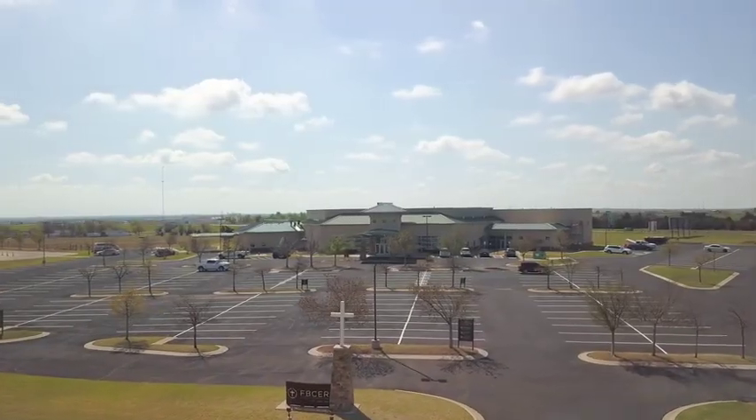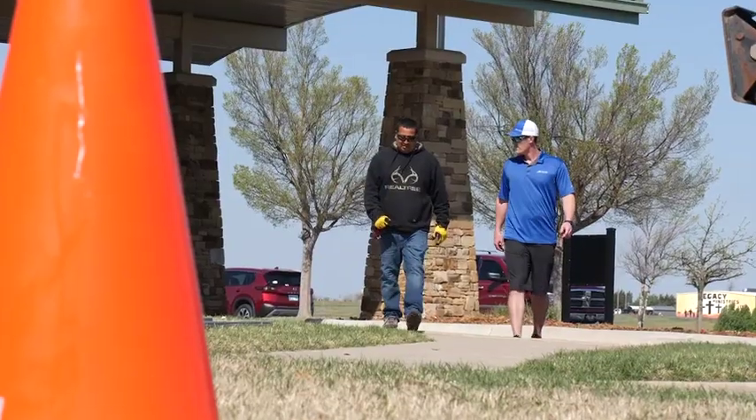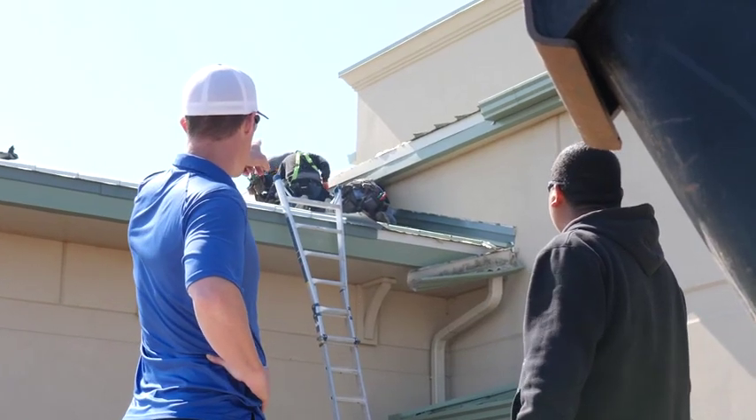One of the things about here is First Baptist Church of Reno gave us a shout a long time ago, a couple years ago, and they were leaking so we came out, identified it, got it fixed really quickly. Then a year later they got hit by hail, so we came out and inspected it, and sure enough the adjuster — within their policy — it was covered underneath their claim.